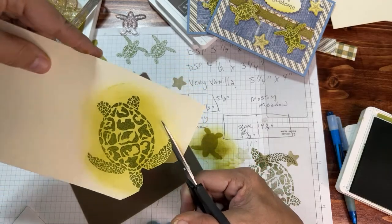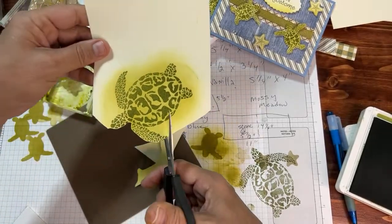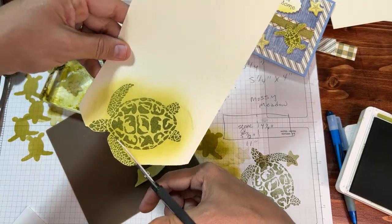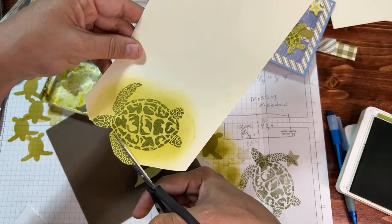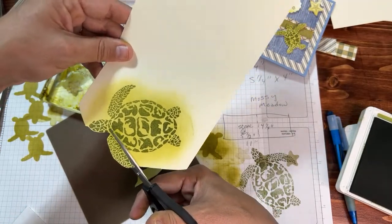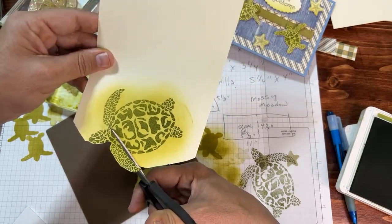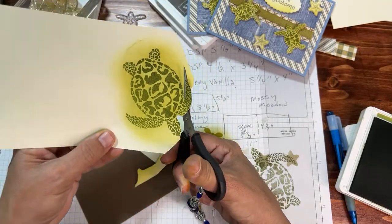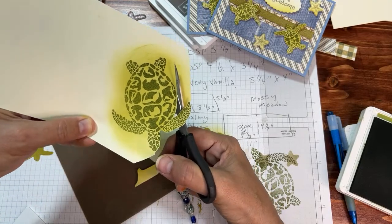The old olive, we're going to be going with a whole different color palette because we're working with a different designer series paper called Hello Irresistible, or is it Hello Irresistible Blooms? But one or the other. Irresistible something or other. And that has like a pretty peacock color and a Lost Lagoon and a soft sea foam. And we have other colors, so we're going to use a different color palette for our turtle. But you want your inside and outside colors to coordinate together. This time I'm giving it a little bit of an outline.